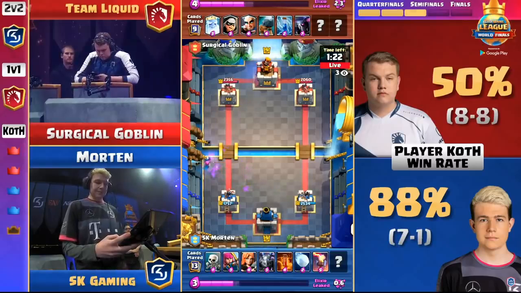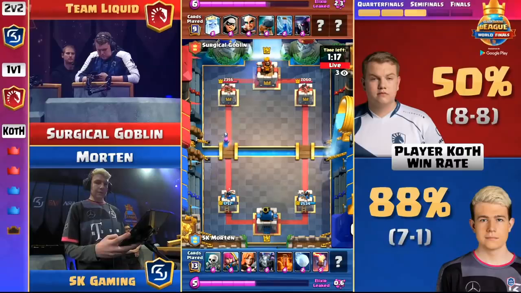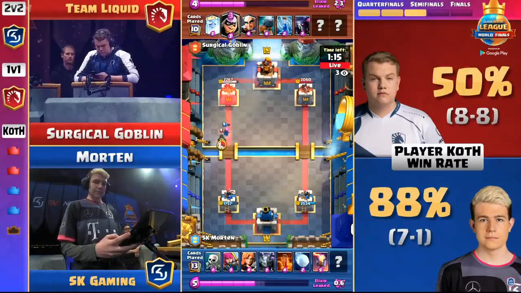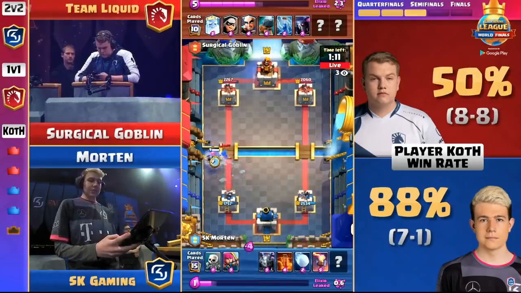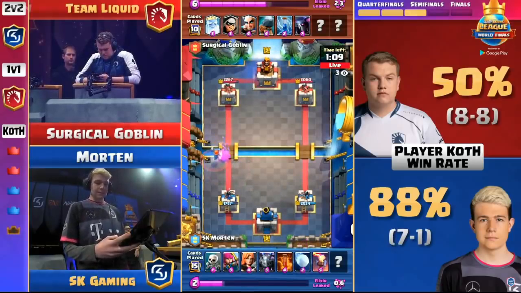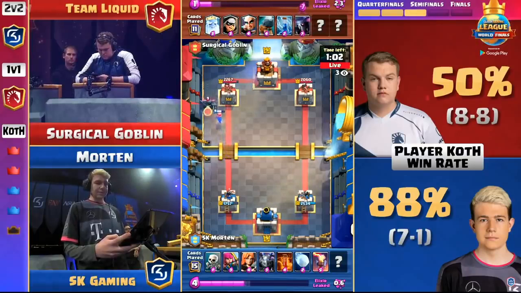Blood drawn on both sides, and Morten took all that piercing damage just by a misplaced card. So here we go, 15 seconds away from double elixir time. Morten did not like that. You can see it on his face. Yep, Surge recognizing the cycle, knowing Skellies weren't there. Morten has to spend 6 to defend 3.